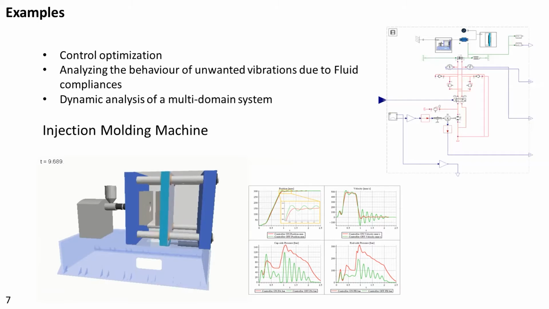Once we're able to capture the unwanted vibrations, we can look at various test cases to understand how we can rectify or improve them, which is exactly what we did in this case. We were able to reduce the vibrations and improve the cycle time in the process. And of course, it's not a one-way process. It is a step-by-step process of understanding what we want to figure out in the model, modeling it, analyzing the system, and going back to the development phase.